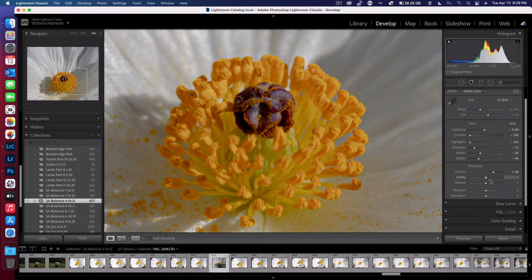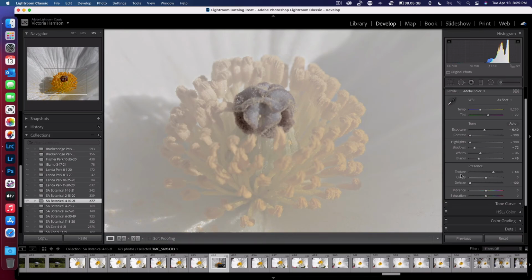We don't really need to worry about clarity and dehaze, but if we wanted to, we could do that. I think it makes a flower look gritty, so I don't really care for that. I think flowers should always be soft. That's just my personal perspective and opinion when I'm doing florals. Everybody is different, but I like my petals to look soft. I like the pollen to look nice and crisp, but not to the point where it's looking like a messed up HDR photo.